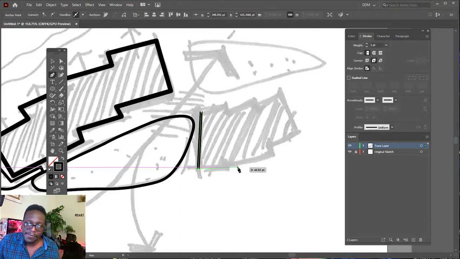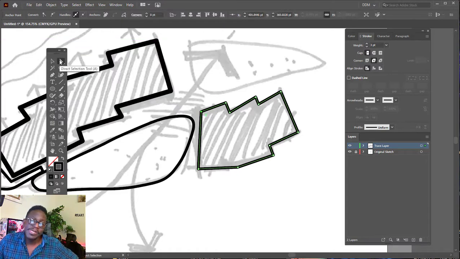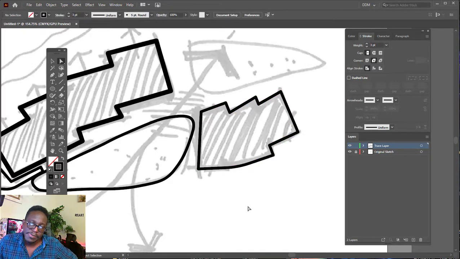Now I am a fan of drawing it rough first and then adding in the curves afterwards. There we go. Now obviously this area should be curved, so I'm going to go for my direct selection tool, click this area here, and use this smooth feature to smooth that out for me.